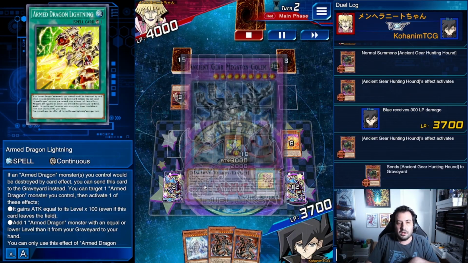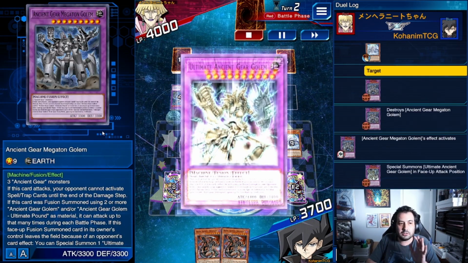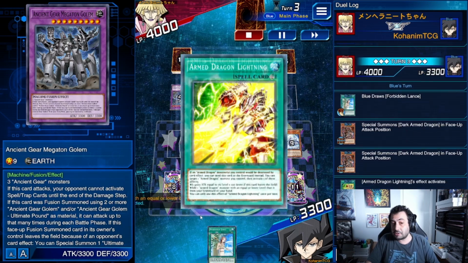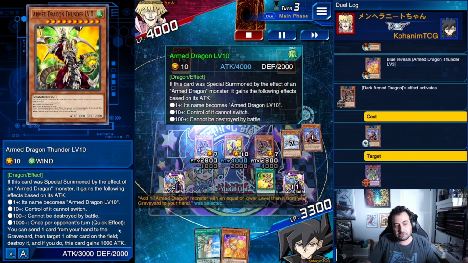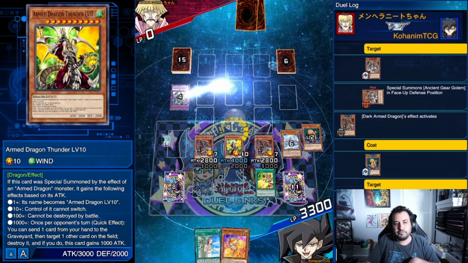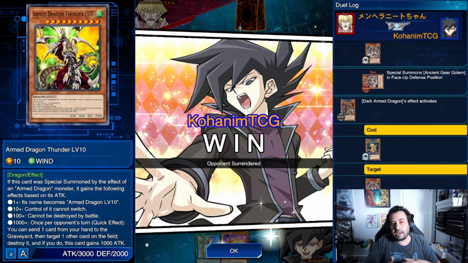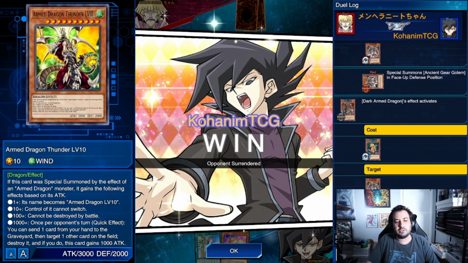into 10. My opponent does fusion summon this huge guy, Ancient Gear Megaton Golem, so I use my Armed Dragon level 10's effect to destroy it. That lets him summon a monster with 4,400 attack points. But the Armed Dragon Thunder level 10 can't be destroyed in battle if it has at least 100 attack points and was properly summoned. So he can't beat me on his first turn, and then on my next turn, I just summon 2 Dark Armed Dragons because I have 3 Dark monsters in the graveyard from when I used Armed Crossover on the previous turn.